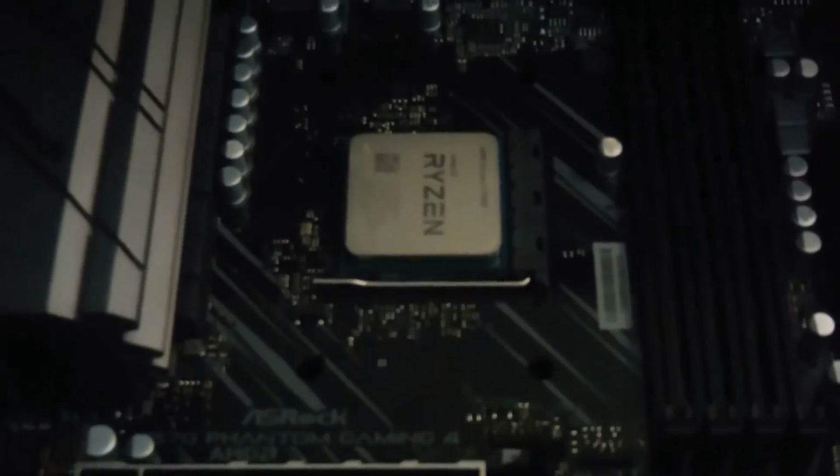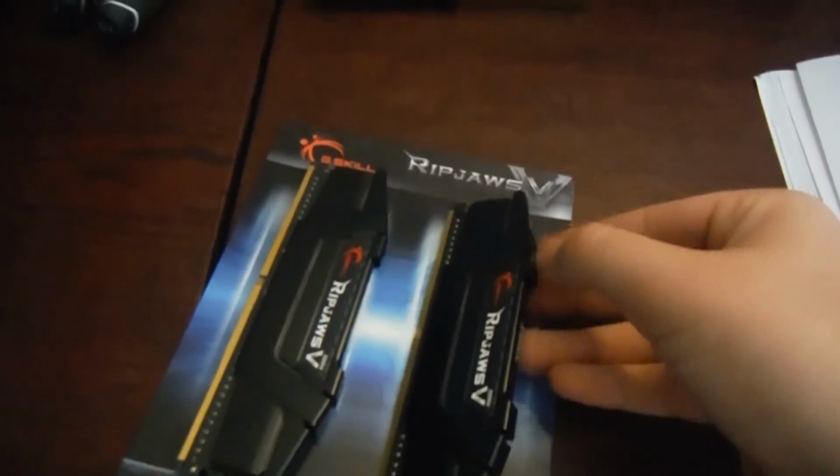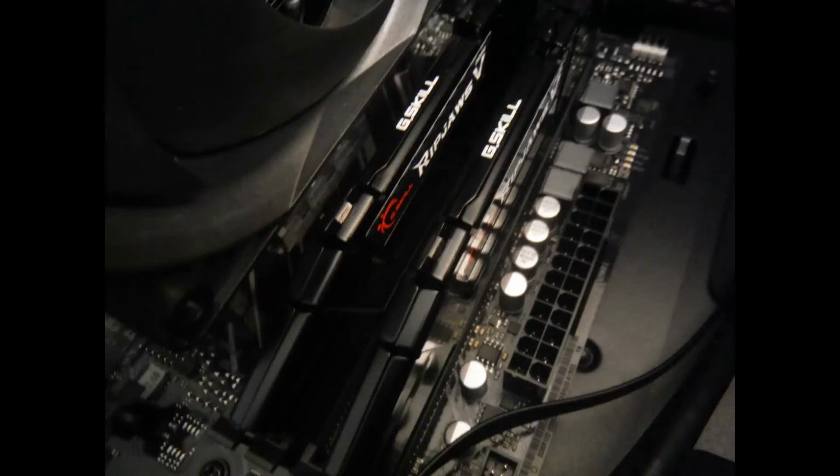Next up, we will install the cooling fan on top of the chipset, and that keeps the CPU nice and cool. Once that's up and running and we connect that up to the motherboard electronically, then we'll go ahead and install the RAM, random access memory, and that's going to stick into the slots next to the CPU. And at this point, we have a fully operational computer. You actually don't need anything else here.